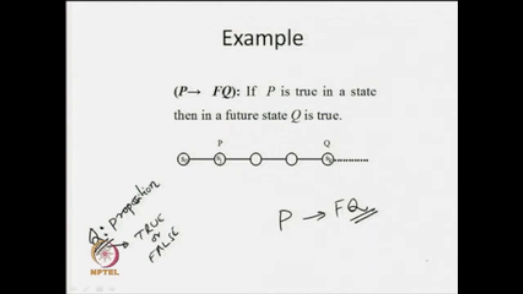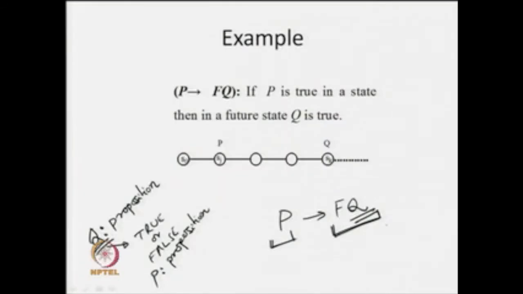Now, F q, that means whether in future q holds or not. So, in this particular case I will say that this F q is also a temporal formula. Similarly, P, again it is an atomic proposition. So, that means here I am going to work with 2 atomic propositions, one is q and the second one is P. Since P is an atomic proposition, it can take truth value either true or false. So, that atomic proposition will be treated as another temporal formula.